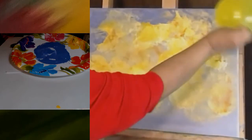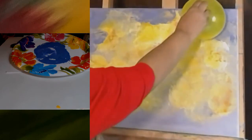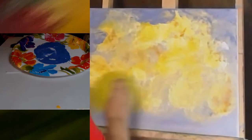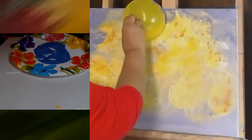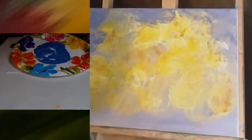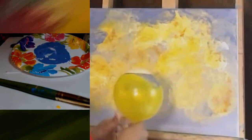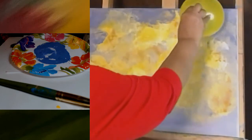And give it more of a mixed media kind of feel to it. Okay. So that's pretty. And then I want to get a little more white on here. So I'm going to throw some white on the balloon. Instead of dipping it, I'm just going to throw some on the balloon and paint it with a little water. I'm just layering it and playing. I don't really have a plan, except the only plan I have is to add some flowers.